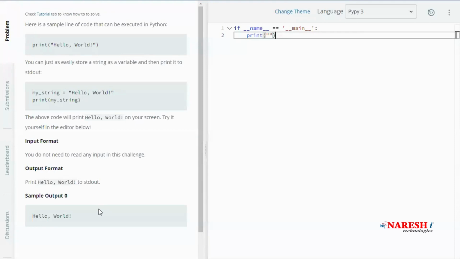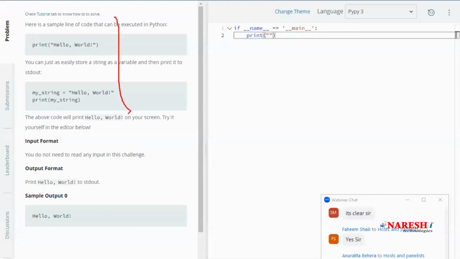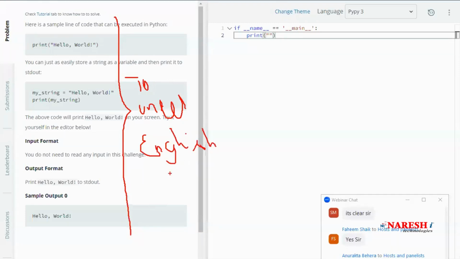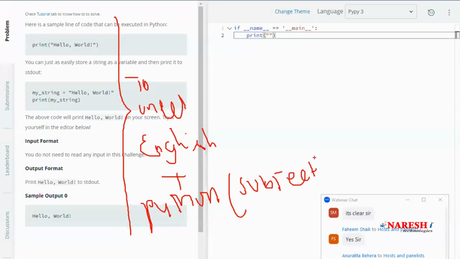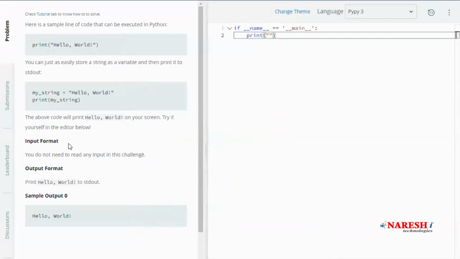Finally, after understanding this entire problem statement, you must understand this problem. To understand this problem, we must know English. And after understanding it in English, you have to convert it into Python statements. Python is mandatory for you. So understanding the problem is one thing, and applying the correct subject on this problem is one more thing. So how to do this?